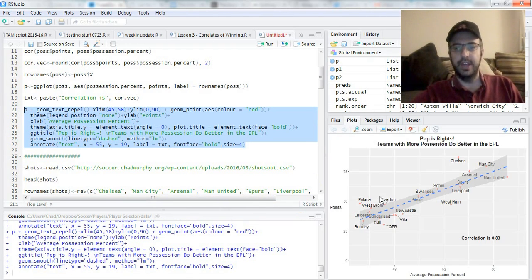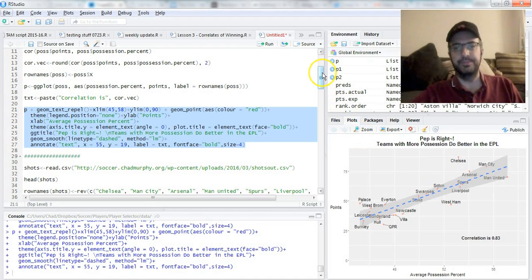And sure enough, there's your plot. Here's your title. It's separated into 2 lines. That's what the \n does. Here's all the teams with their names on it, which is an improvement over the Excel file. We've got the red dots we talked about, the dotted line representing the trend, and the 95% confidence interval.